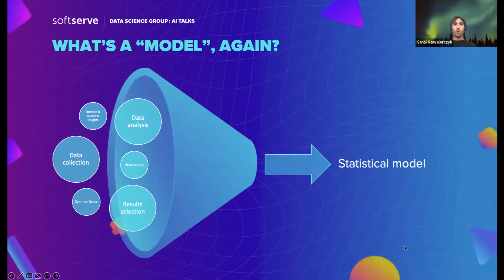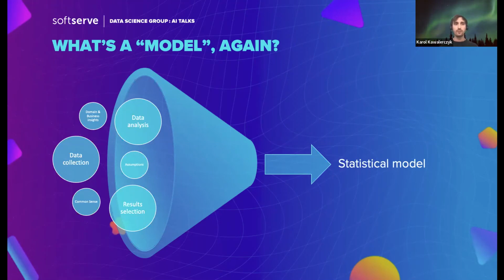So let's go with what we think a model is. What usually people think about the model is some mathematical equation that somehow illustrates how we perceive the world. So it's a mathematical approximation of how the world works, basically. And that's true for machine learning. That's true for statistics. But it's also not a complete answer, I would say. In terms of statistical testing, it's very good to think of a model as a whole process, as a whole way of thinking, as a whole way of how we perceive the problem, how we perceive the world.